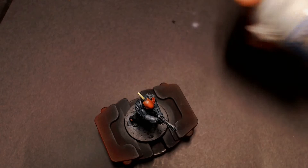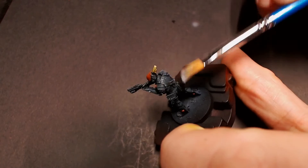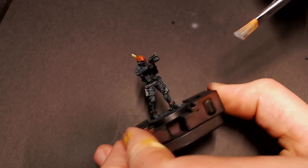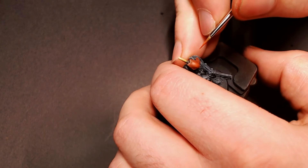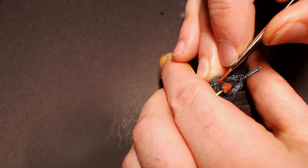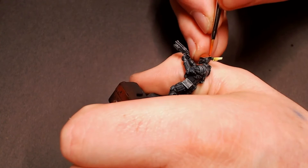Now we're going to go to some Ulthuan Grey from Citadel — it's a really bright, almost grey-white color — and very lightly dry brush again over some of the details that may have gotten washed down by the Soft Body Black, just to pick those points out. Not going super crazy, just getting all those little tiny details on his tactical gear popped out so we don't have to edge highlight a bunch of stuff. Then I'm coming in with an edge highlight on our red bits with some Wild Rider Red, picking out the hard edges on things like his communications device and the hard edges on his little helmet plate.